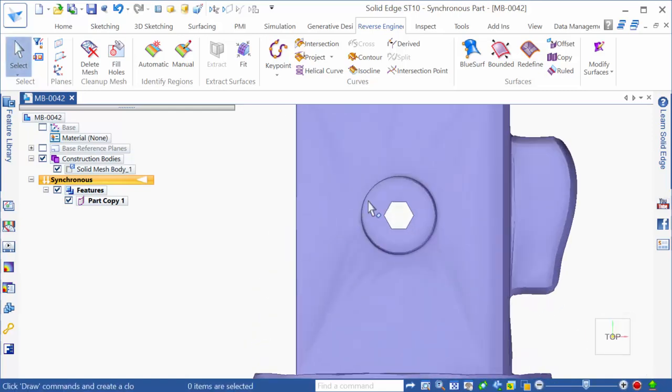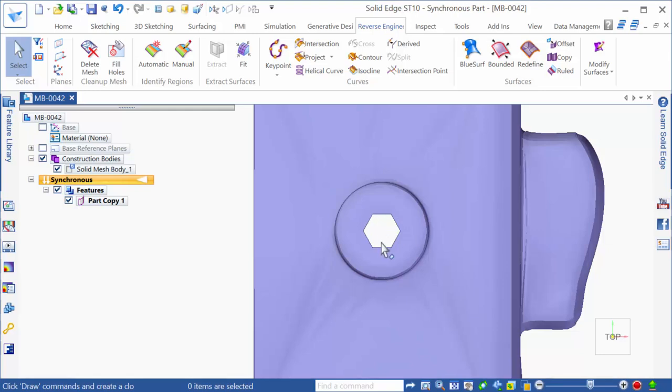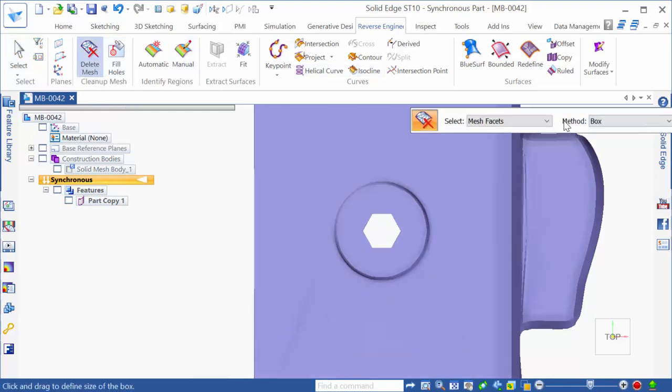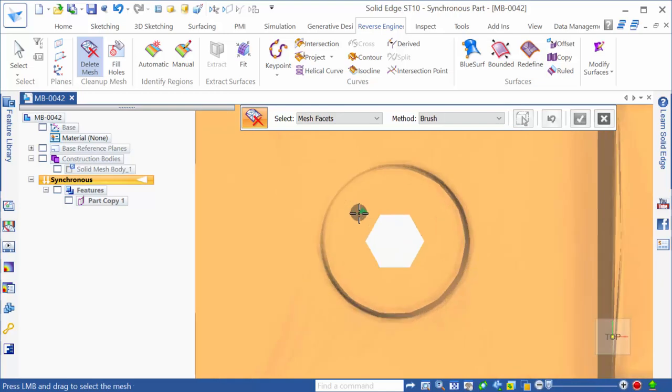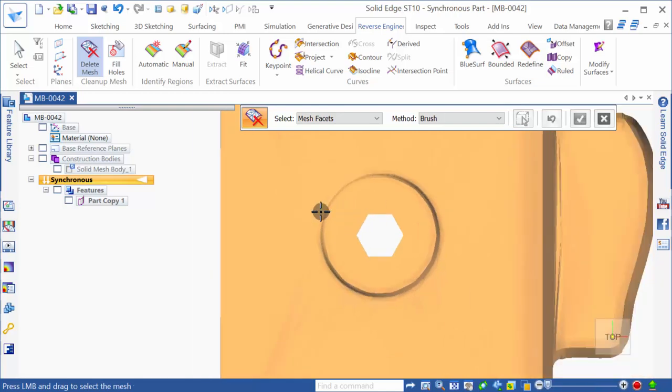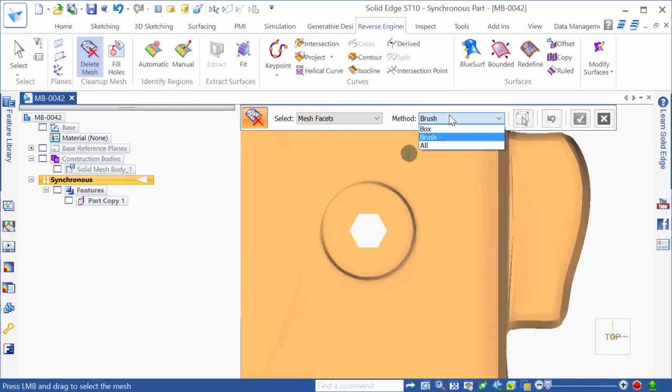So we're going to go to the top side view and zoom in, and we don't want this little boss, this protrusion, as well as this hole in here. So we just want to delete all of that mesh out. So the command delete mesh is essentially going to give us options. So we can select mesh facets or the entire mesh. If we do the entire mesh, it's just going to pick up everything. If we do the facets, it's only going to do portions of that. So if we go to block, it's going to select little portions. As you zoom in, you can see the individual mesh being picked up there on the brush.